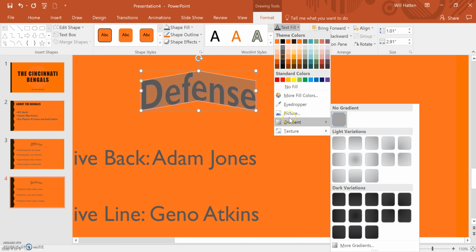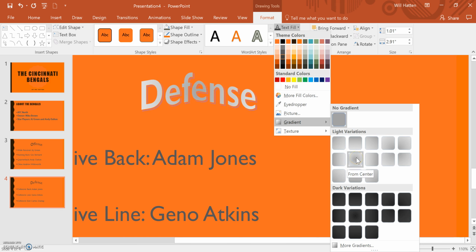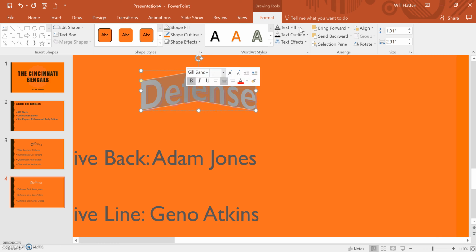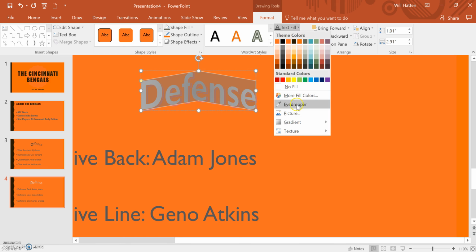And so what a gradient does, it really makes it look like a color fade. It will be hard to see in the letters, but if I select this one from the center there just to see it, I'm going to change it. You can see it starts out as dark in the middle, and then as it spreads out, it goes to a lighter color on the edges. And so if you did that as a background, it would be much more evident what you were doing, but it will still work as a text fill as well.